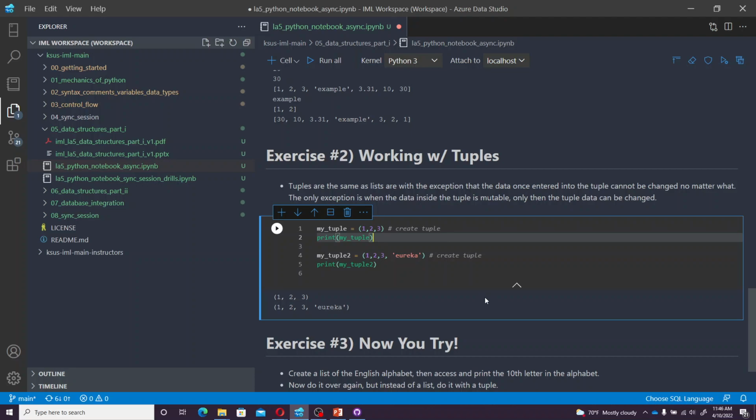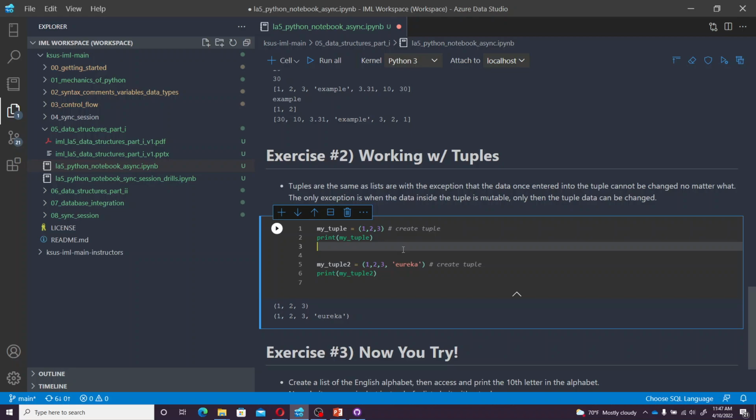It says the only exception, right? When we're talking about Python and tuples, there is an exception to being able to do some mutability within a tuple, but only if the object inside the tuple is mutable. What they mean by that, and just to show you, is I can create a list within a tuple, like this, and then I can print this off.